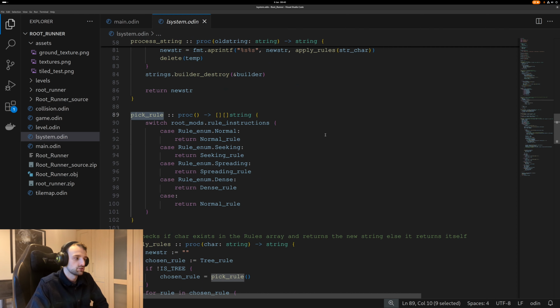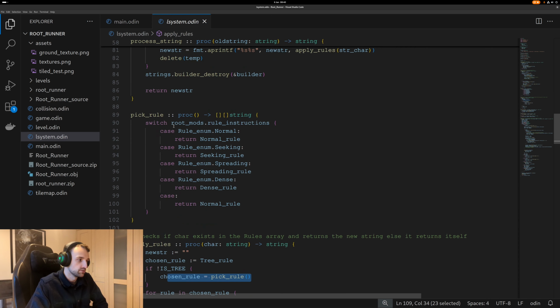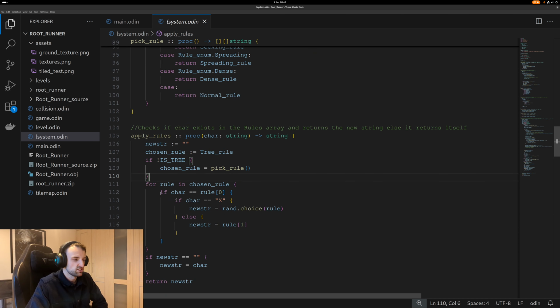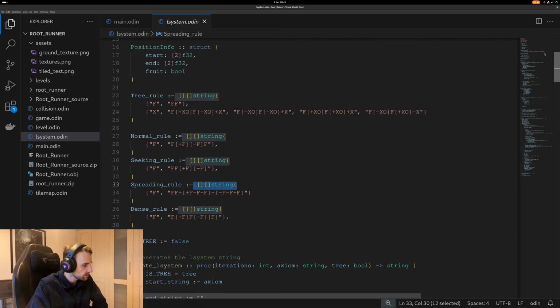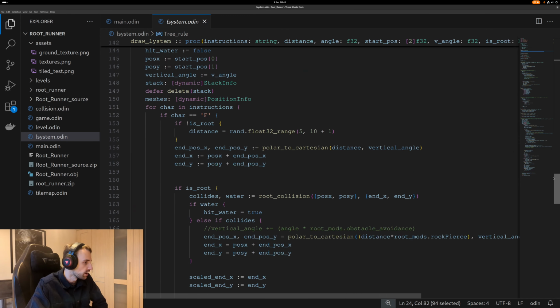So the pick a rule depends on whether the chosen rule is based on what the root mod's current selected rule selection is. If not, then it will return it as a chosen rule. And all it does is check, because it's a 2-dimensional string, we just check the first one is rule 0. Is it 2-dimensional? I think it's yes, it is the double one. So that's because you can do this on it. So you can do two rows. So it's a size of 2 ideally.